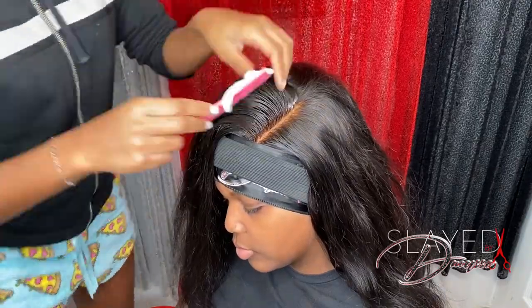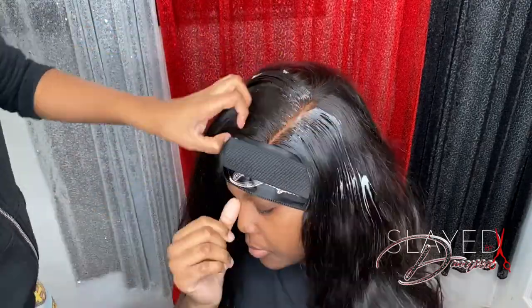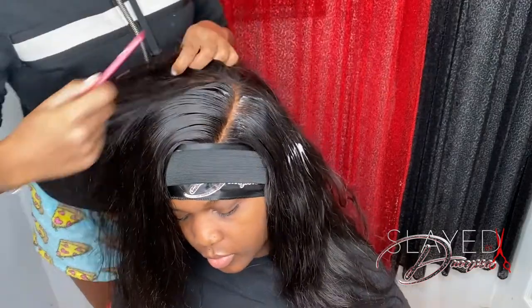For this part, I'm using mousse to flatten the top of my client's wig and cover all tracks that are being shown.